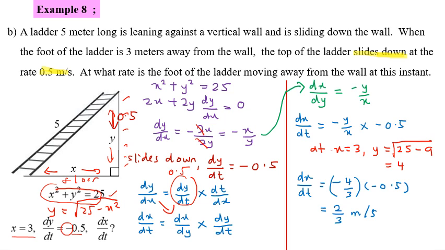Just to take note over here, the unit is not compulsory. Okay, you can write down the unit or not. There will be no deduction in marks, unlike other subjects. For maths, we concentrate on the working steps. So for the final answer, if you don't put the unit meter per second, only 2/3, it's okay, we can still accept the answer, no problem.